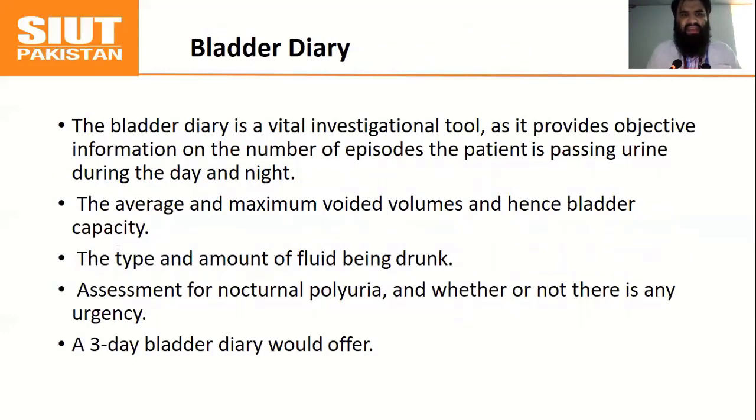So next is the bladder diary, which is a vital investigation tool, and it provides objective information of the number of episodes that the patient passes urine during the day and night over a 24 hour time. The average and maximum voided volume and hence bladder capacity, the type and amount of fluid being drunk, and the assessment of nocturnal polyuria and whether or not there is any urgency. Mostly a 3 day bladder diary is offered. In some studies, a 7 day bladder diary is also mentioned.